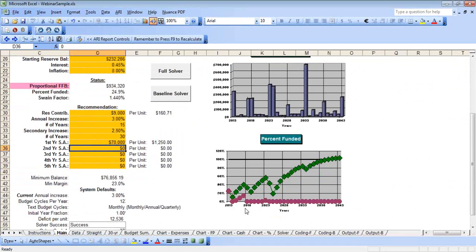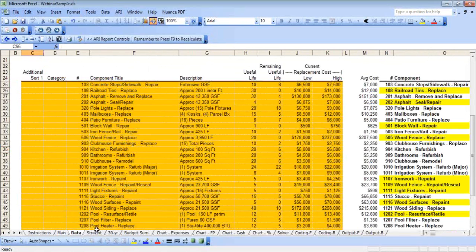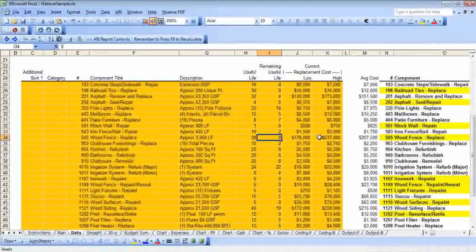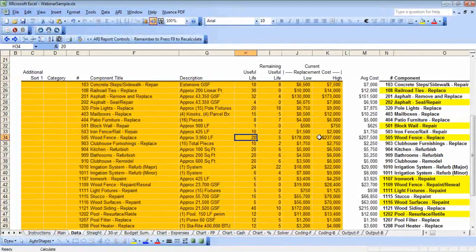Now let me do a couple of things here just to play around with the numbers. This analysis, as I think you saw, is being driven significantly by the pressing needs of the association to pay for their wood fence. So let's change a couple of numbers here. I don't advocate this for your association because your reserve study truly is a disclosure and you need to report truthfully the physical situation there. But just to show you how the numbers work, let's pretend that the fence is 5 years away and they have committed to replacing it with Trex, some nice non-wood material that's going to last 30 years.